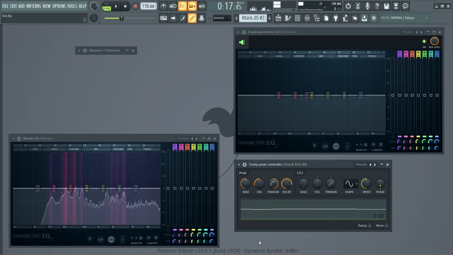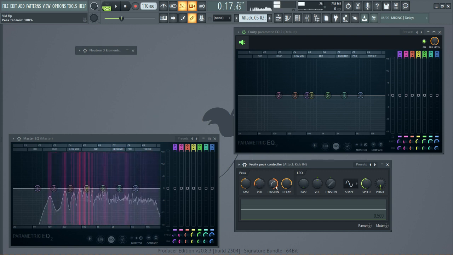We want it to be at 50% because at 50%, the other parameter is starting at its default setting. Volume determines how much the parameter that the peak controller is affecting goes up or down. So here I have it set to go down to -81%. You can see in the top left hand corner. And so every time there is a peak that passes through this, it's going to go down by that amount. The other parameter, again, is EQ node 1.